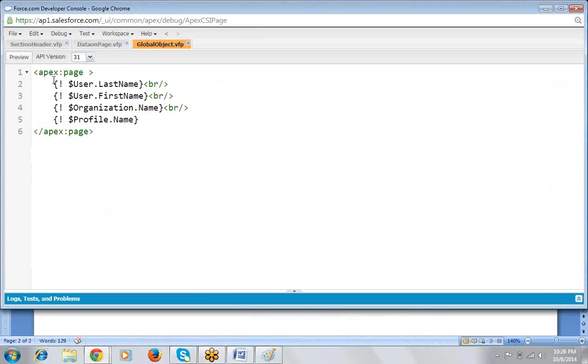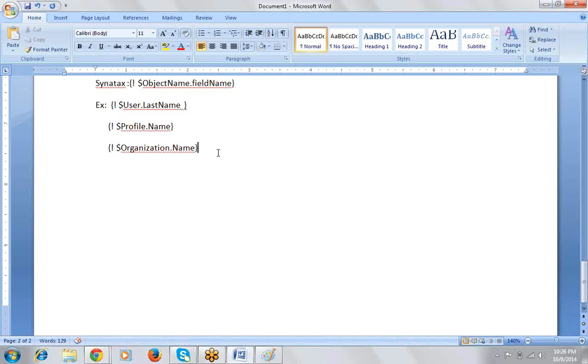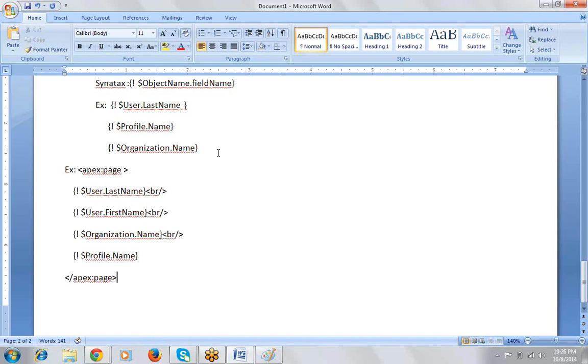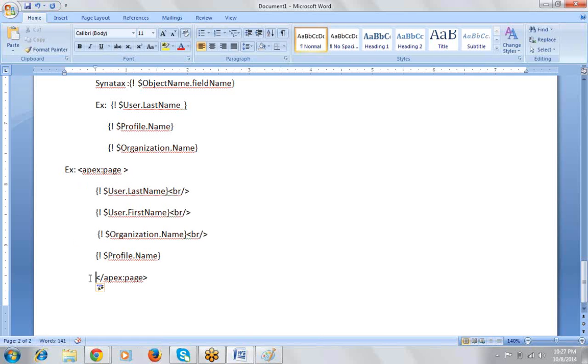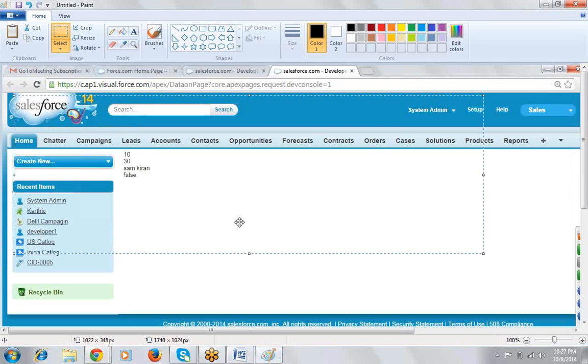Now I want to refer to data from the parameters, like in the URL. If you want to pass any data in the URL, how do you read the data from the URL? We have printed the value directly. Then we have printed the values from the global data. Now, in case the user passes data in the URL, how do you capture the data? So let me give you the idea of reading the data from the URL.